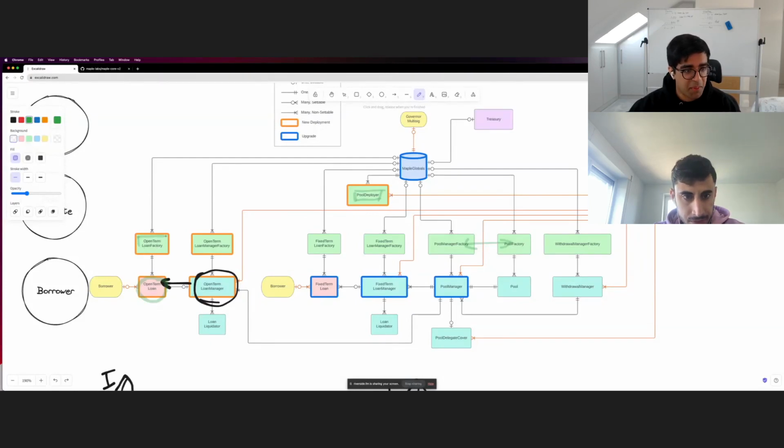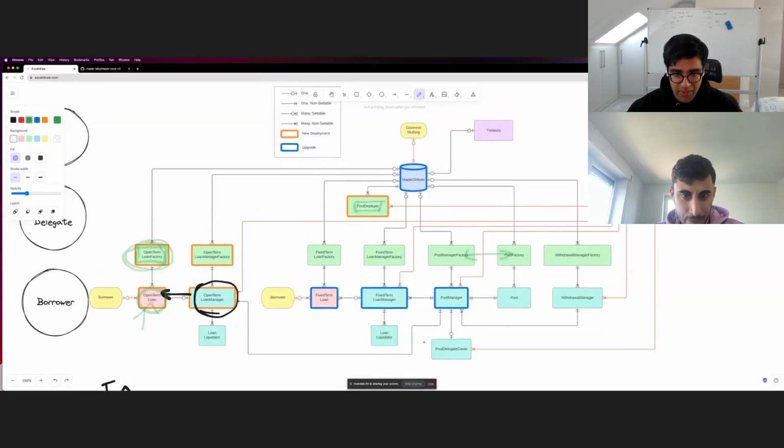We would deploy a new implementation, register that implementation on the factory, and call the upgrade function, which will then upgrade the proxy to point to the new implementation via the factory. So yeah, proxies are used extensively, and we're using transparent proxies basically to do that.